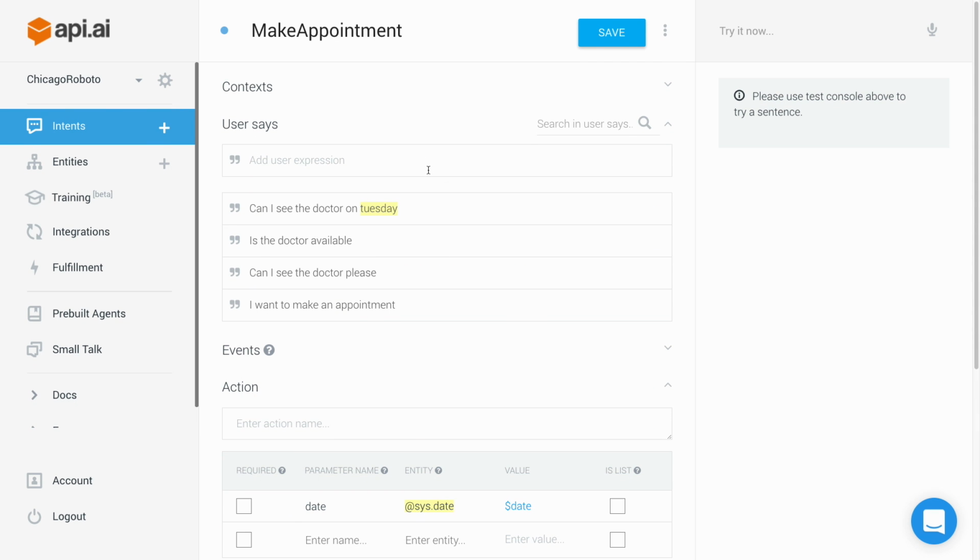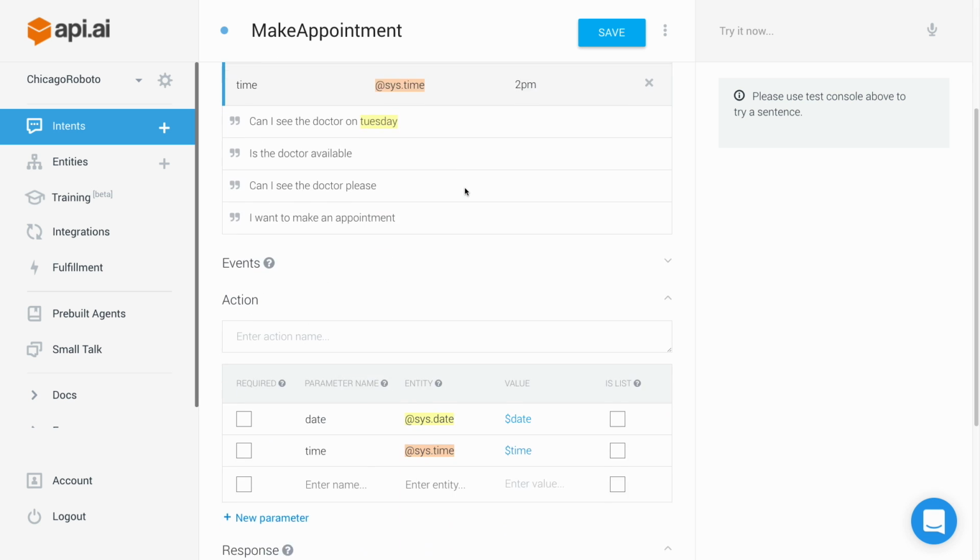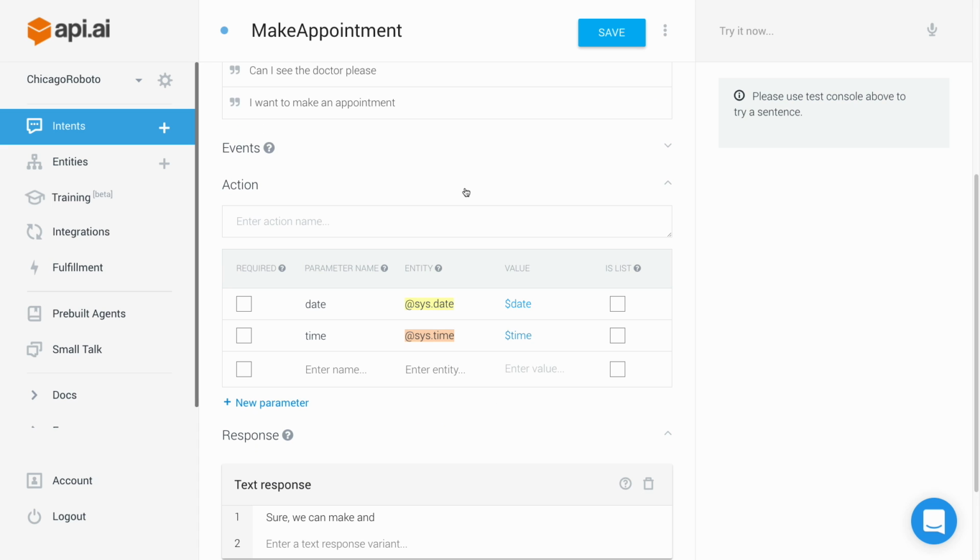We're going to need basically a date and a time. Let's see, can I see the doctor at 2 p.m. Again, 2 p.m., a common thing that we're going to be using, dates and times. It's pulled out, it's highlighted it. We scroll down into our list of parameters, and you can see time is there as well, which is good.